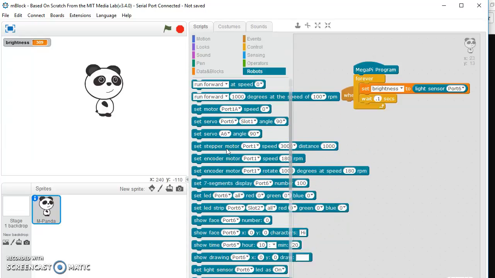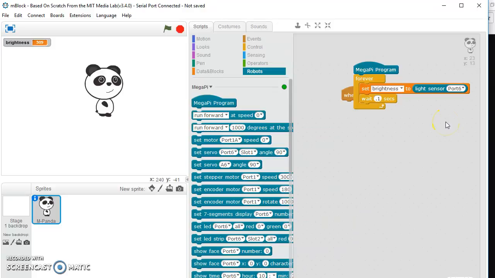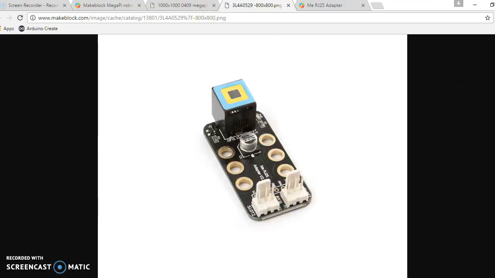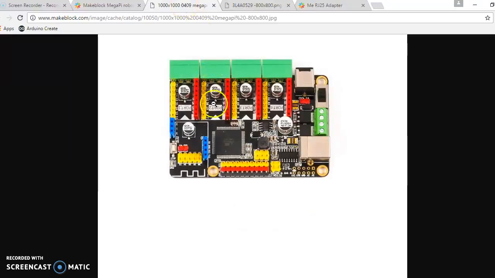Okay, a couple of other things that I want to mention though is that this board is an Arduino. The MegaPi board has Arduino pins in it, and if you look, there's a row of pins right here, these yellow ones, and these ones we lose access to when we put that little thing with the ports on it. So you'll lose these ports here if you're using the Bluetooth, but you might be able to retain some of these ones if you don't need four motors. If you don't use all of these, then here you have some Arduino pins.